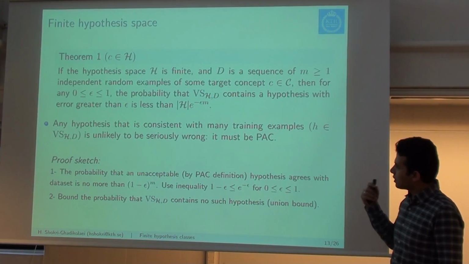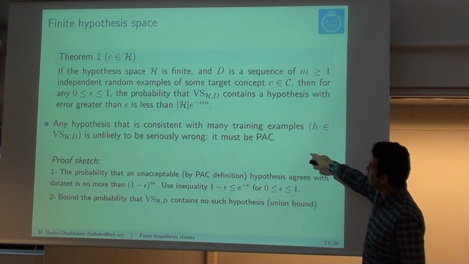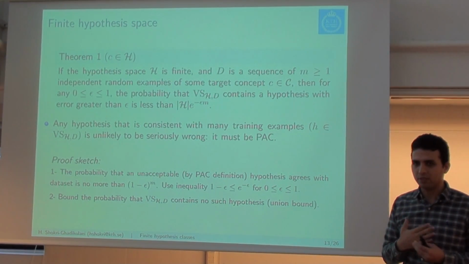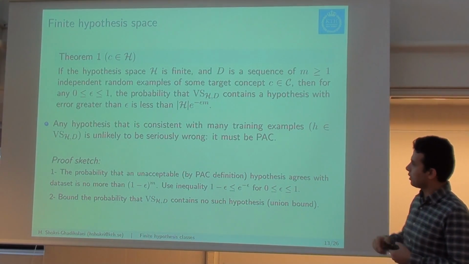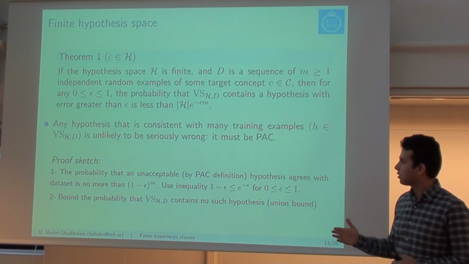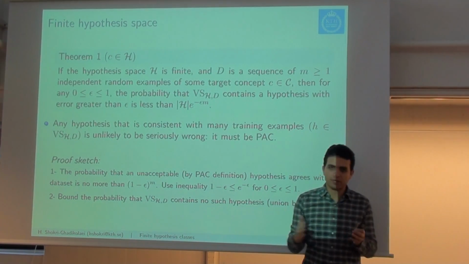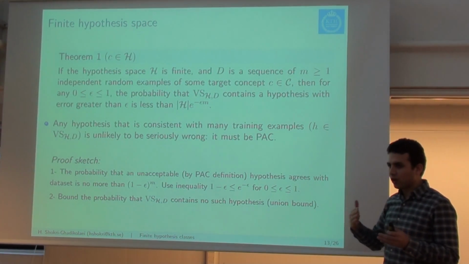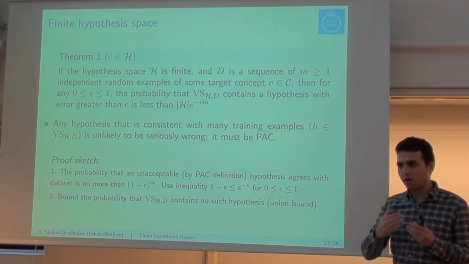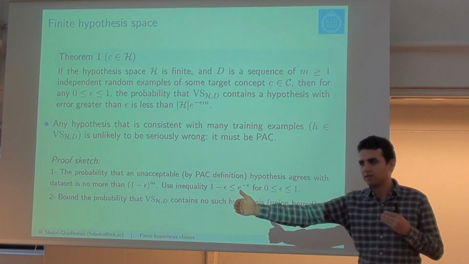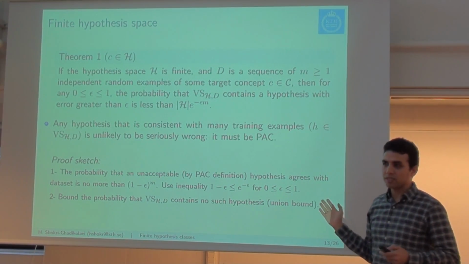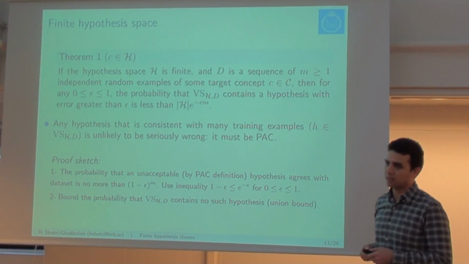Okay, but to see why it is the case, what it says is actually decoded here. So any hypothesis in the version space, again the set of all hypotheses with no error in the data set, or consistent, that is consistent with a lot of data, means that you are increasing M. If you increase M, you are increasing the size of your data set. And if you are still consistent, it means that your hypothesis gives you no error in all your data, and if you still increase the size of your data set and the hypothesis still gives you no error, then the probability that this gives you error in some other unseen data will be less than this guy here.